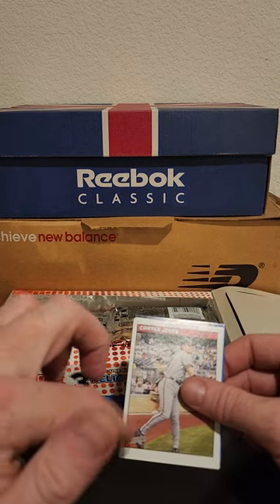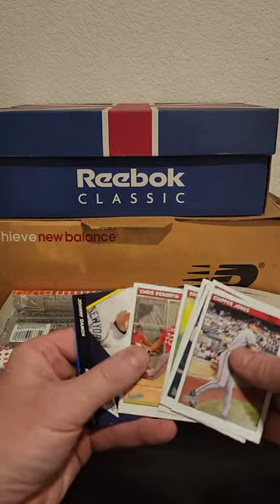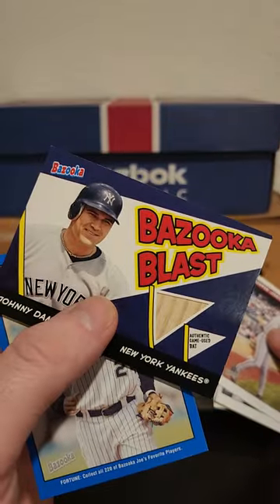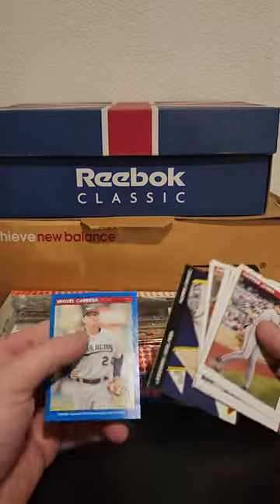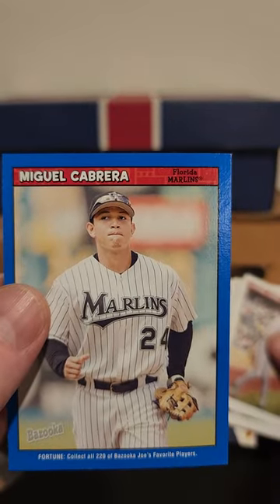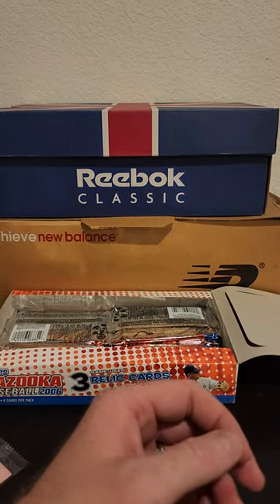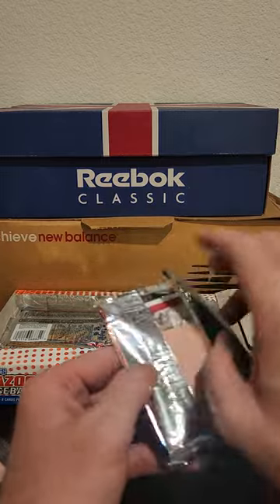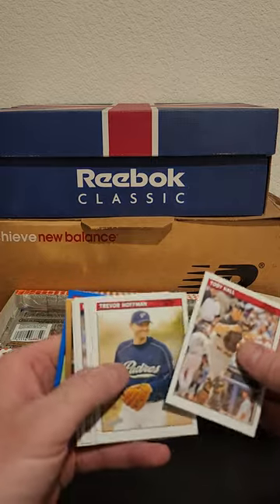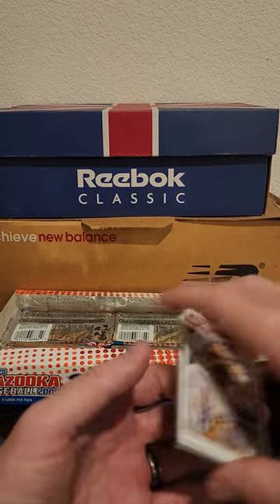The page is A&J Breaks on Facebook. Oh, there's a relic! There's a relic! And there's a young Miguel Cabrera — man, he used to be thin. If anybody wants to hit me up on Facebook and sees anything they like, hit me up, we can work something out. I'm a big Jeter fan if you want to trade.